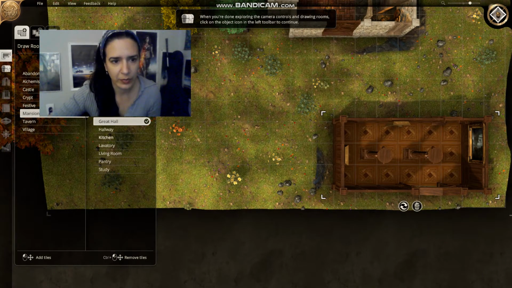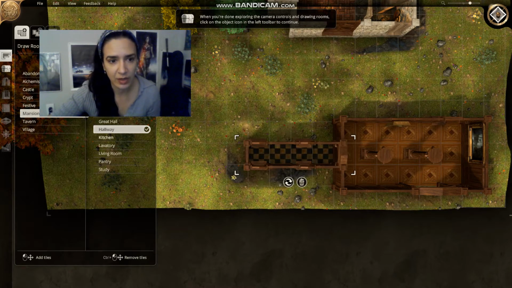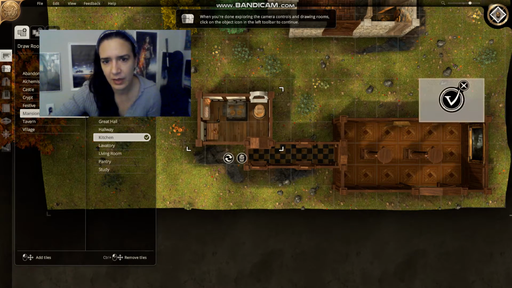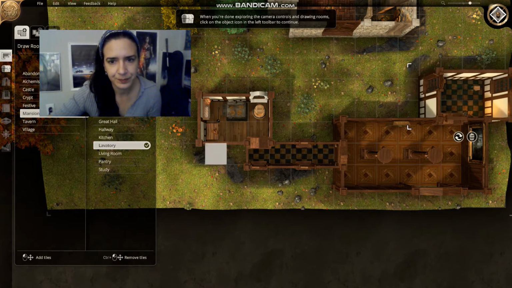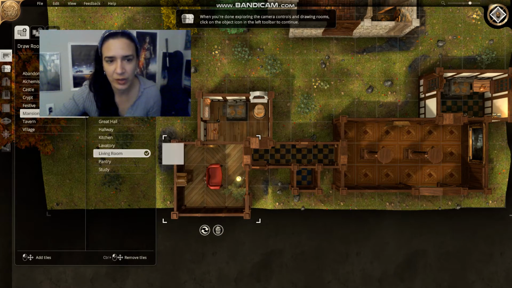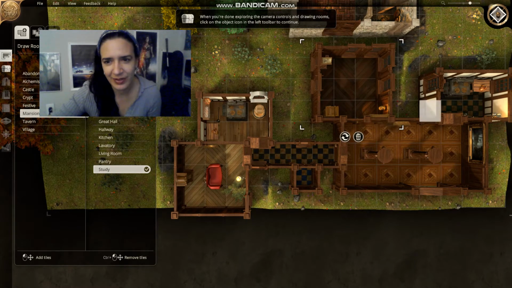So start out with a great hall. Put in maybe a hallway. And you can really just kind of wing it out here. So we'll put a kitchen off of that. Kitchen makes more sense off of the great hall, so they're going to have 2 of those. And it randomizes your objects. Have a loo here to the side. We'll do a living room. I was blown away by the depth of detail in this. So if you did want to go in and really have something to explore with your companions there, this is an incredible way to do that.